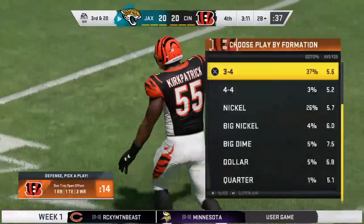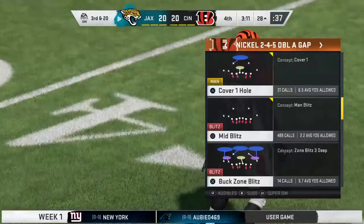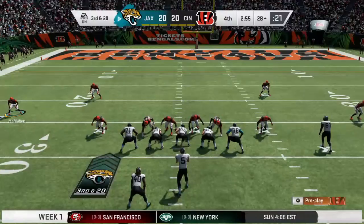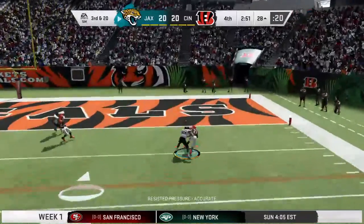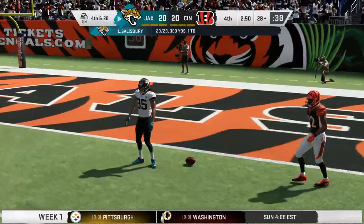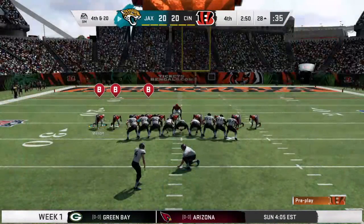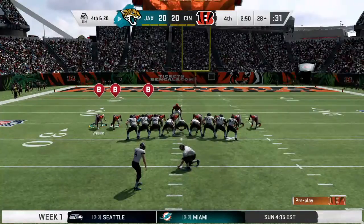But nothing starts out a good drive quite like a big loss on a sack, does it? No, now they're looking at a 3rd and long, and suddenly the momentum shifted to the other side of the football. And old Mo is a very, very fickle man. Back to throw here. And it's knocked away and incomplete. Certainly looked like they were getting ready to convert there on 3rd down, but what an effort to get his hand on that one, knock it away, and brings up a 4th down decision.